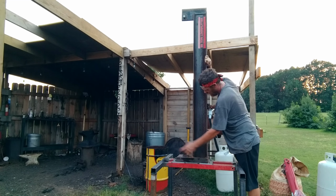Before I start welding this now, I need to take my torch and preheat this. This is a thick block of steel and I need some penetration. So we're going to light the torch. We're just going to run around right here preheating where we're going to be welding, that way we get good penetration. Much better.